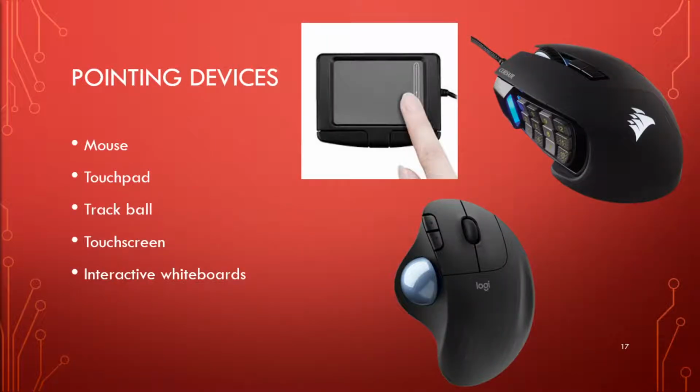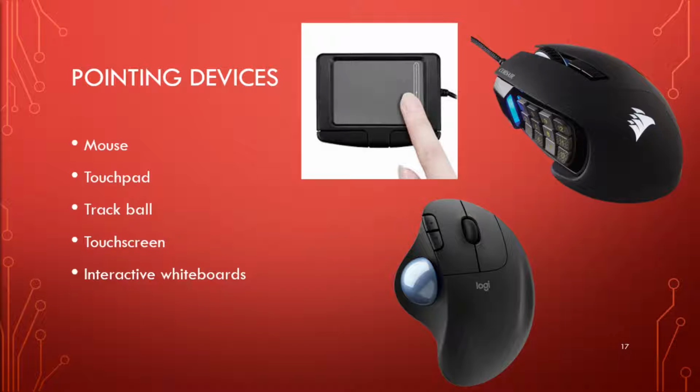After keyboards, we have pointing devices. All right. So you all are used to the standard, I'm going to call it 3-button mouse. That's what you have in front of you. Many of you don't know that the scroll wheel is traditionally also a button. That is the middle click. That does something. What? I don't know, but it does do something on most computers. So we have our traditional mouse, with buttons and a scroll wheel. The scroll wheel is technically optional, but I don't know any mouse that doesn't have a scroll wheel anymore.